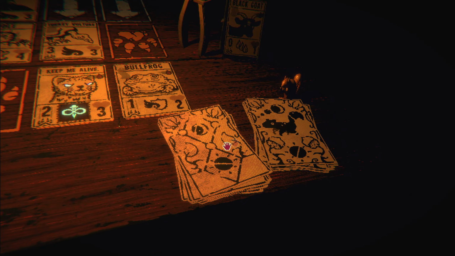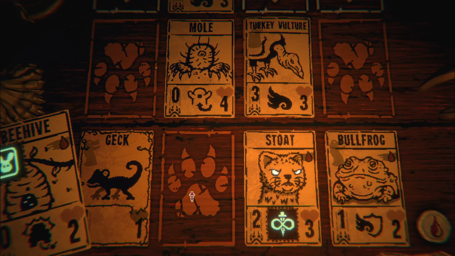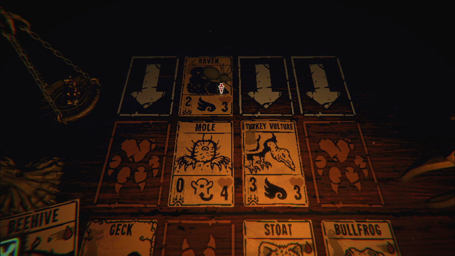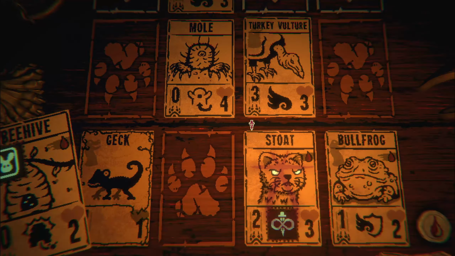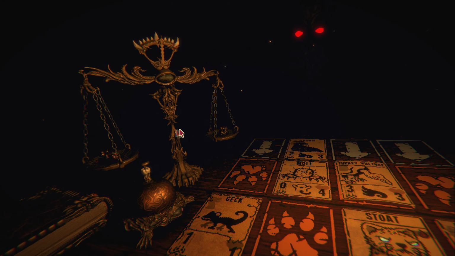Wrong. Neck. Draw a normal card. Beehive. Bee. Unfortunately, these guys are flying, so they'll just attack right over him. That raven's gonna be an issue. How much health are you at? I think you're 1 tick to the... Yes. Well, he has 4 health right now.